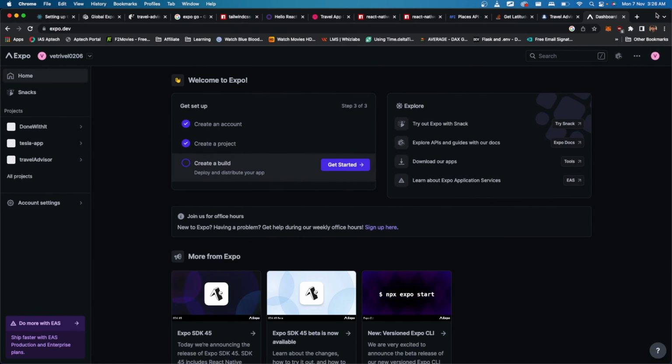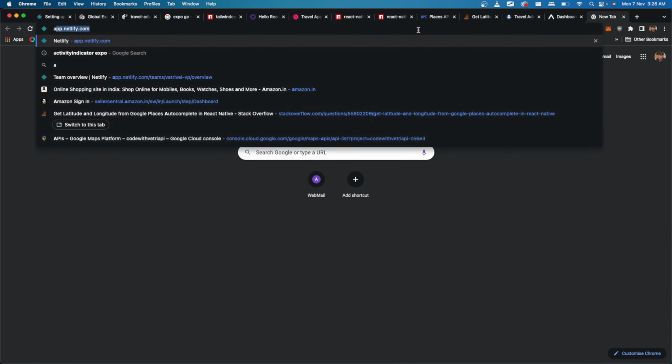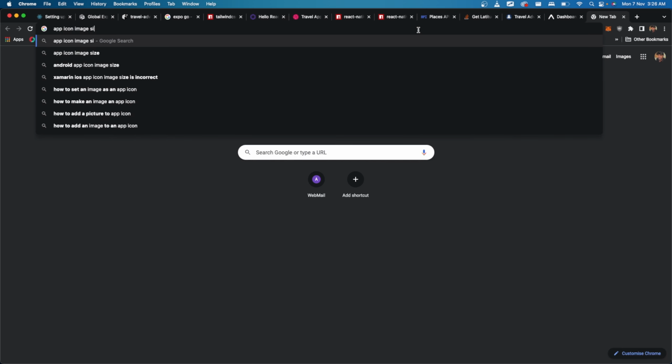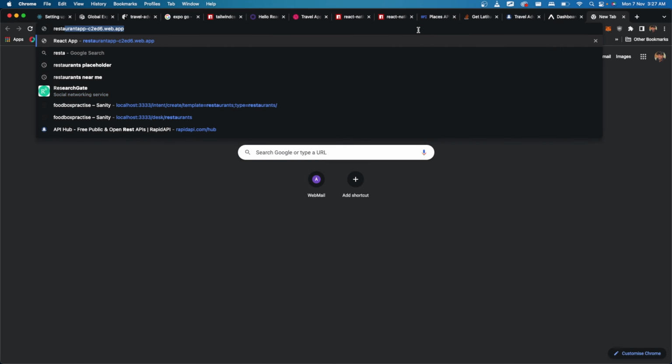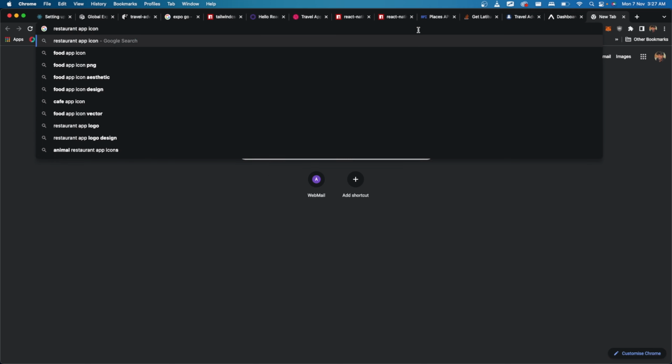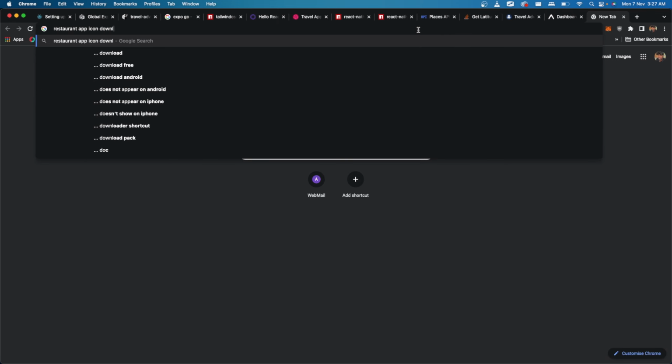What we can do is find the icons. So app icon image size, app icon restaurant, app icon download.